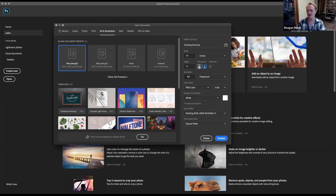Resolution, since I have printing in mind, I'm gonna set this to 300, which is the easiest rule. If you are going to print it, you put it at 300. If you're gonna put it on the internet, the old rule was 72. But that rule doesn't really matter very much anymore. So the really key time that you're gonna care about resolution is printing.